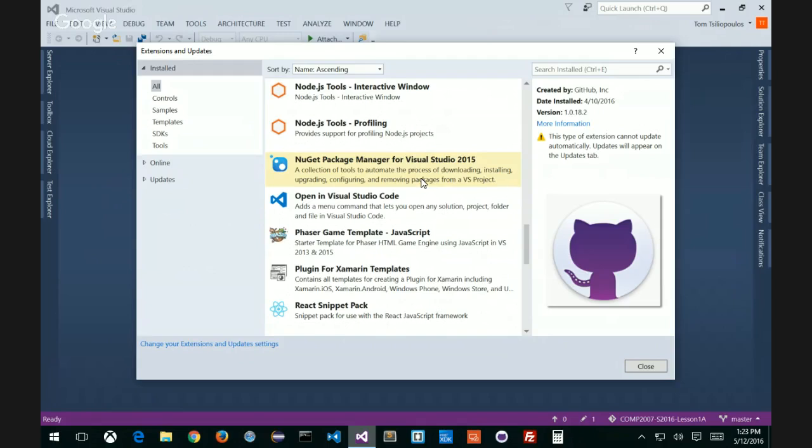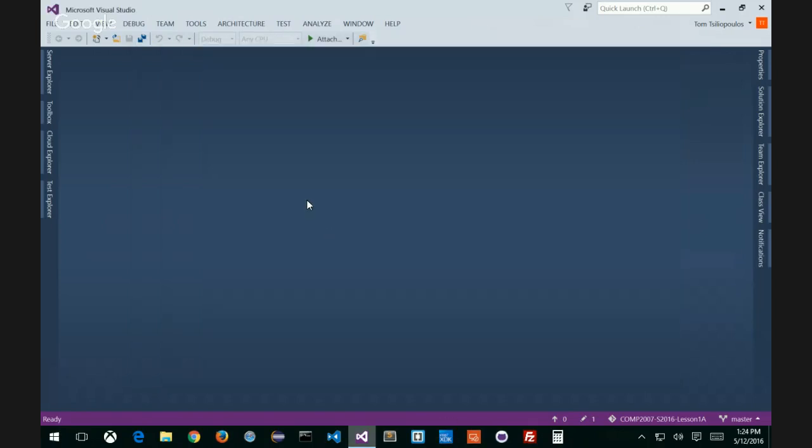NuGet is the package manager for Visual Studio, right? So think about NuGet. We need NuGet package manager for Visual Studio 2015 or 2013, so that way it can do our package management for us. It's auto install with Visual Studio, so please make sure you include this in your install, okay? There's others, but nothing really that crazy. If you're a React person, the React snippet pack is really cool. For front-end frameworks, again, React is one of the most popular frameworks out there, rivaling Angular. Okay, that's stuff to install.